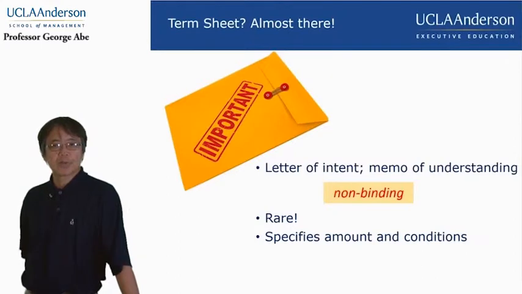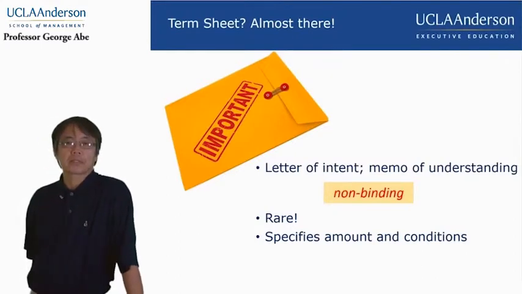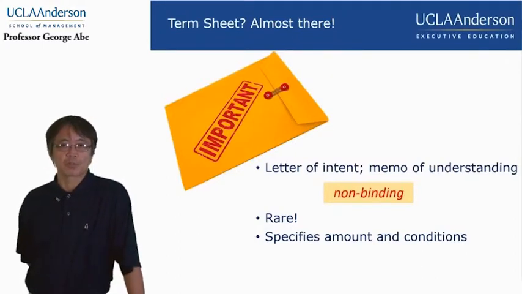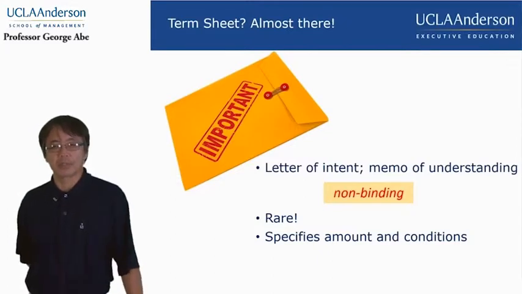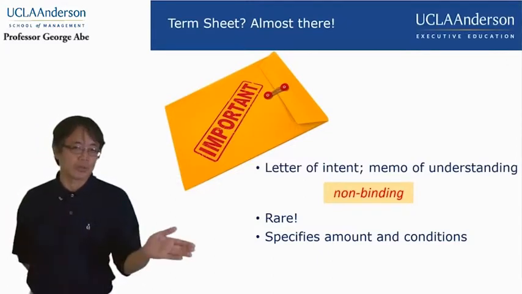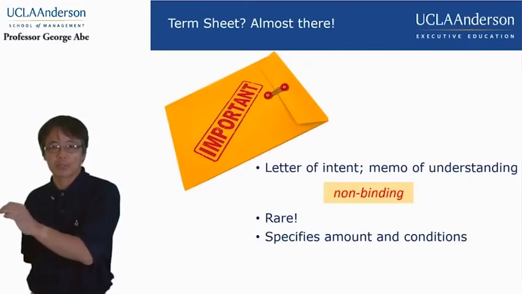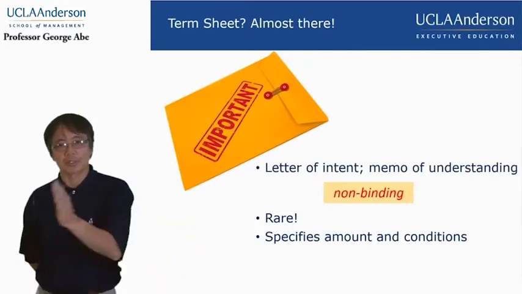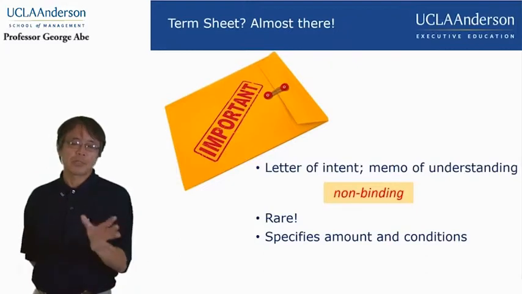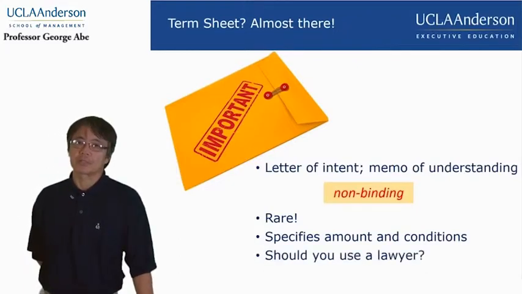The term sheet specifies the amount of money going in and the conditions under which you will be surrendering capital, equity in that company. So it says $6 million for a third of the company, plus a certain number of board seats, plus liquidation preferences, etc. The term sheet itself is on the order of 5 to 6 pages.